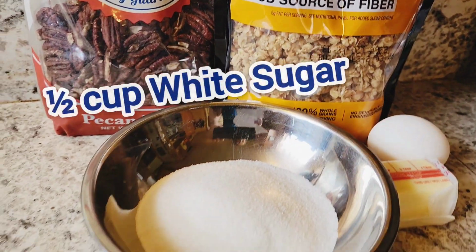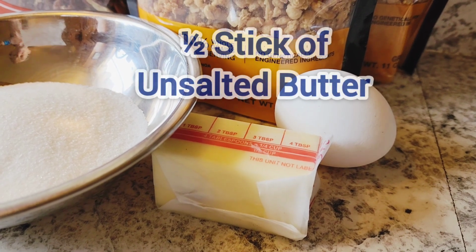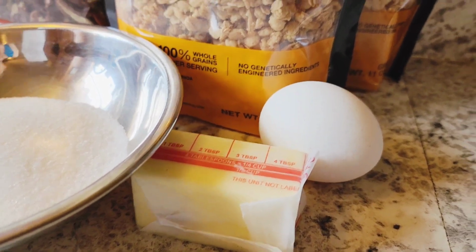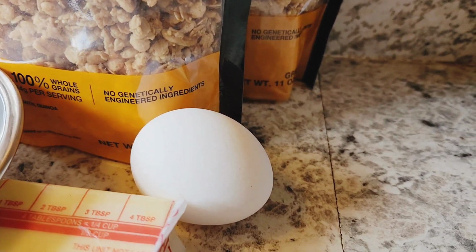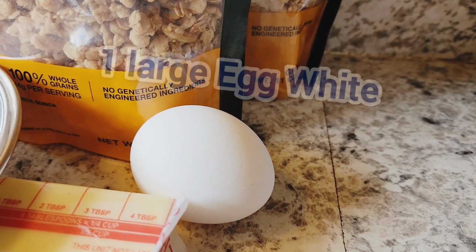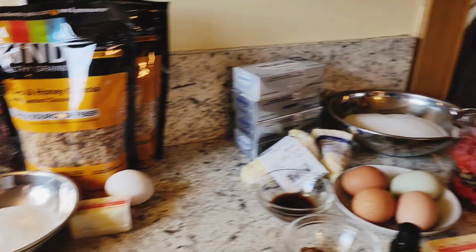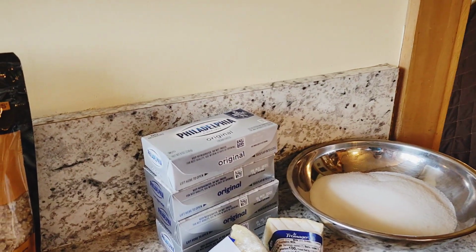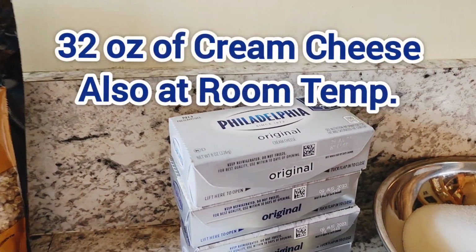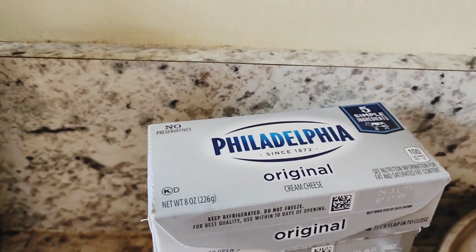We're going to use 1/2 cup of sugar, 1/2 stick of butter. Remember to soften that to room temperature, and go ahead and wash those homegrown farm fresh eggs and get them ready. We're going to use 1 egg white in our crust. Now for our cake itself, it's a little bit more complicated. The first thing we need are 4 blocks, that's 8-ounce blocks each, of cream cheese. That can be Philly or whatever brand you want.